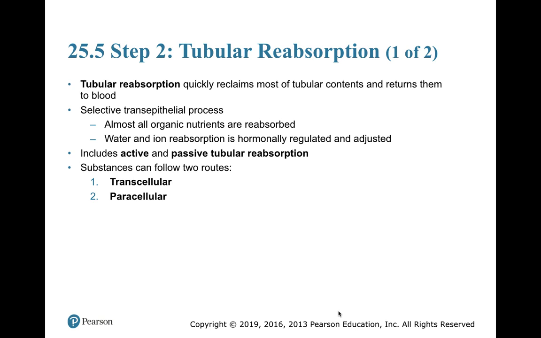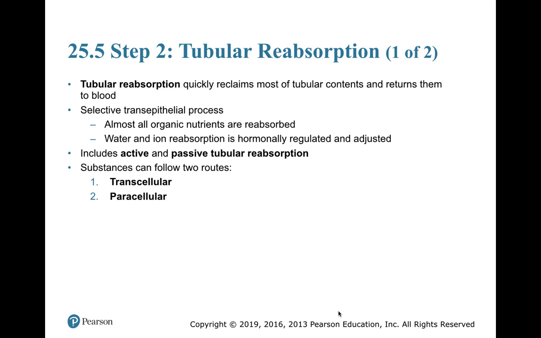Take that filtrate and change it to urine, and that's going to involve the other two steps: tubular reabsorption, where we're going to bring back most of the filtrate, and then tubular secretion, where we put some more stuff into that urine or filtrate that we didn't get on the first pass.